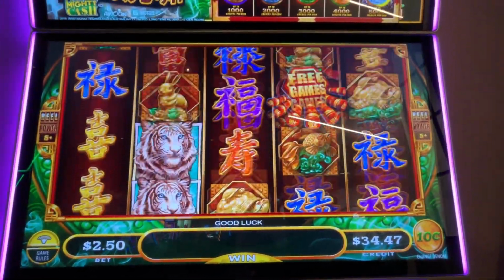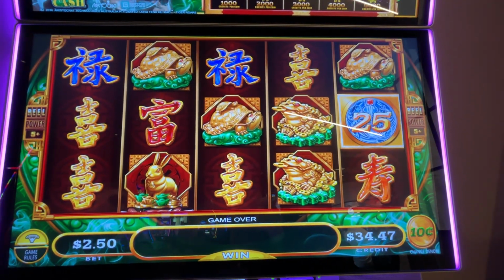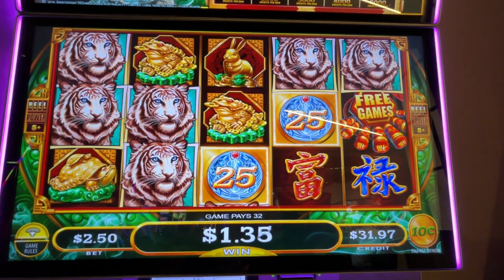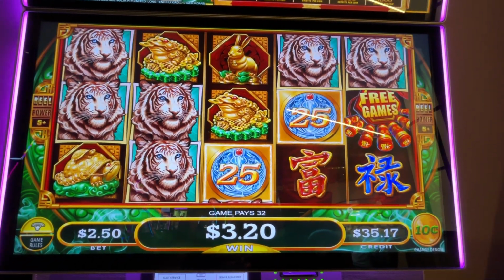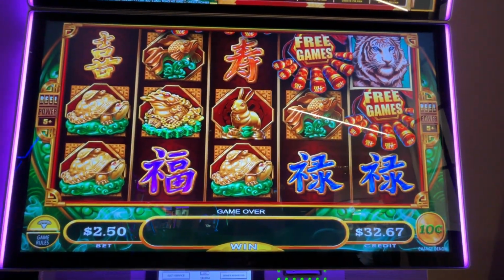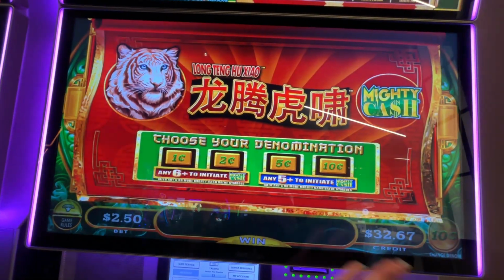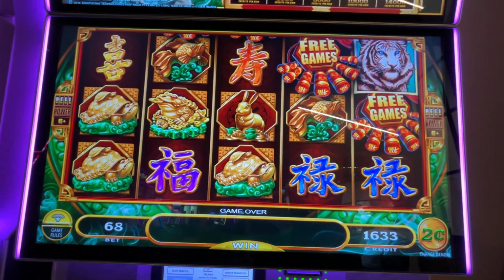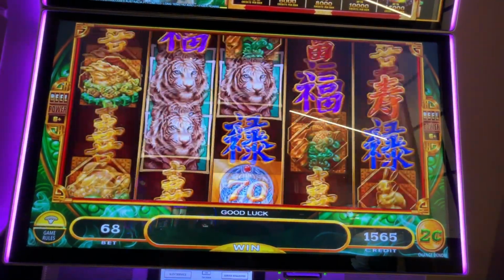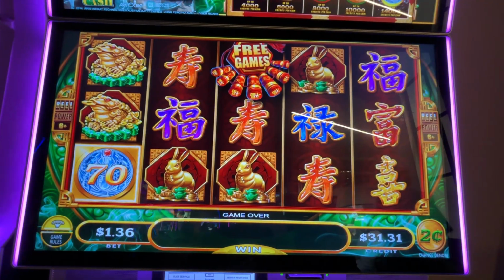What's that next one? $5? Tigers! $3.20. Yeah, I think we're gonna have to go down to the 2 cent denom. So with the 2 cent denom, we need 6 of those. I'm gonna bet 68 cents. Oh, $1.36.